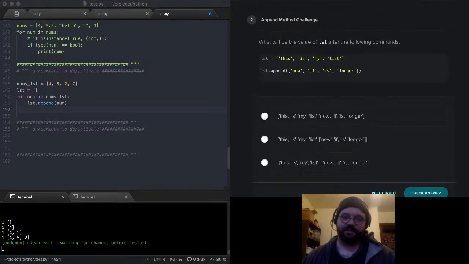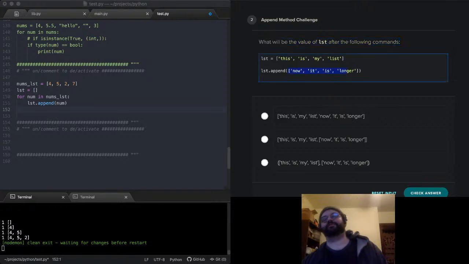What will be the value of the list after the following code runs? This is my list, and we append another list. So I forgot to mention this, but this is worth mentioning: append can only append one item. This is valid code and it'll execute, but it appends the whole list.